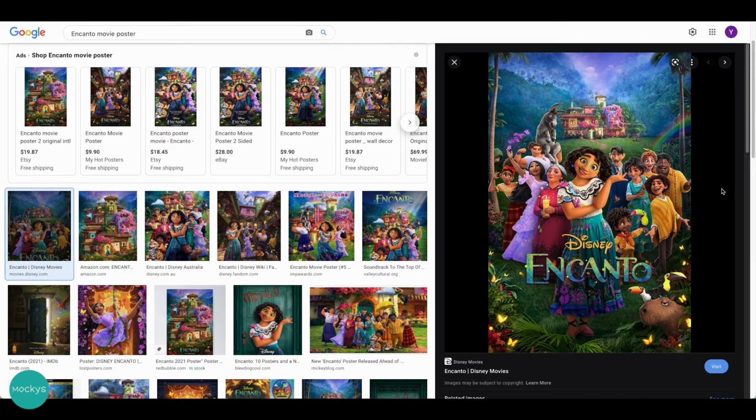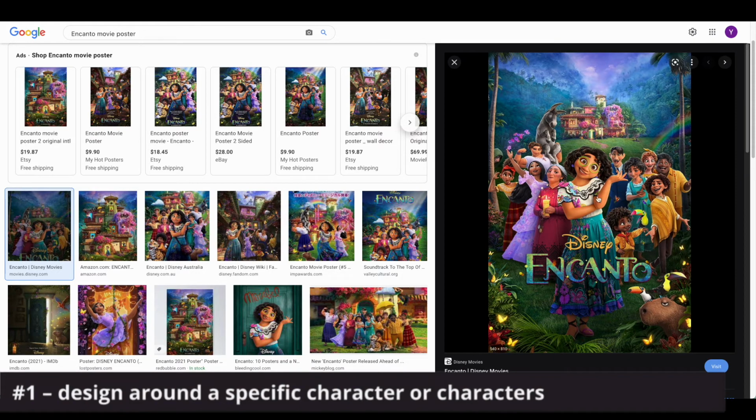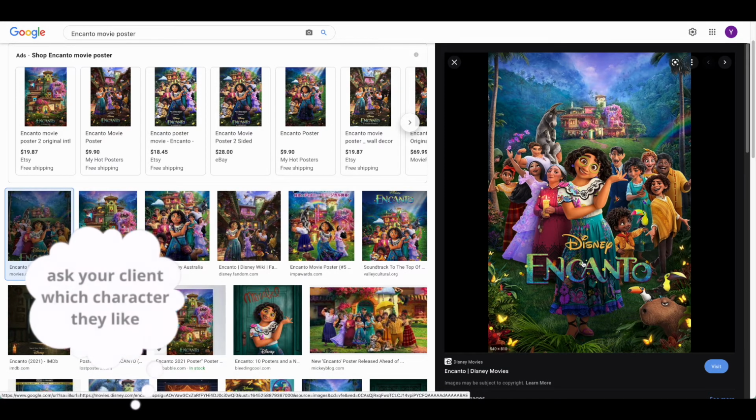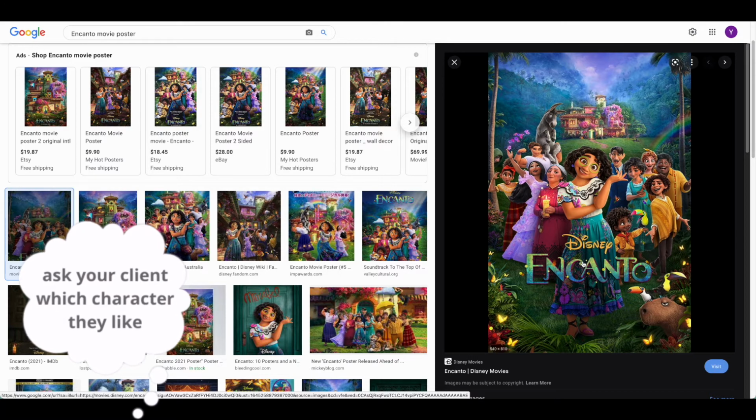So let's look at what we can take away from this poster if you haven't seen the movie. We can do a theme on a specific character. For example, this girl in the middle, she's wearing this skirt with lots of patterns, different florals in colors. You can grab the colors. Or if you know which character you're doing this for, or if you don't know a specific character from a movie, you can ask your client and see what they recommend and what they want to do.